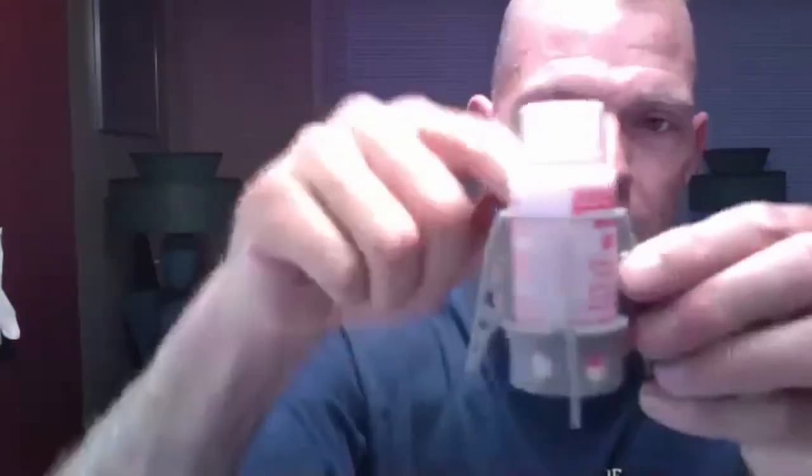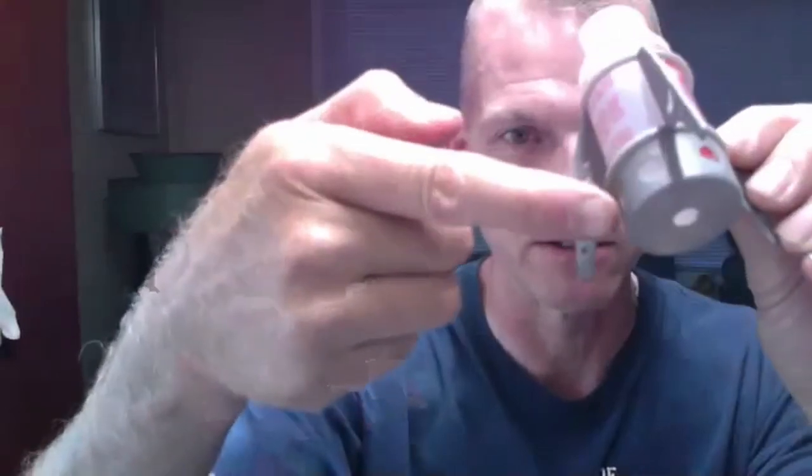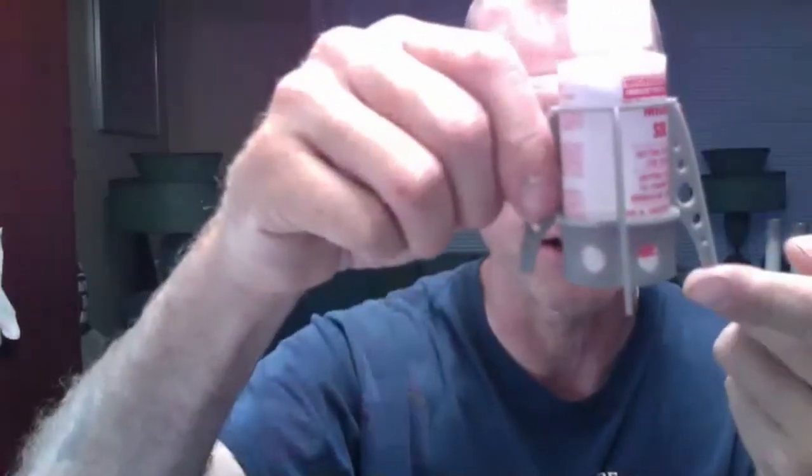It's funny because I've had guys go, "Oh, that looks like it would tip over." Well, they don't. They may look like they could, but they don't tip over because the bottle doesn't actually sit on the table. It sits in this little stand, so the weight is all out here. And I got tired of tipping my glue over. I did it once, and I'm like, okay, I have a 3D printer. I'm not going to do that again.